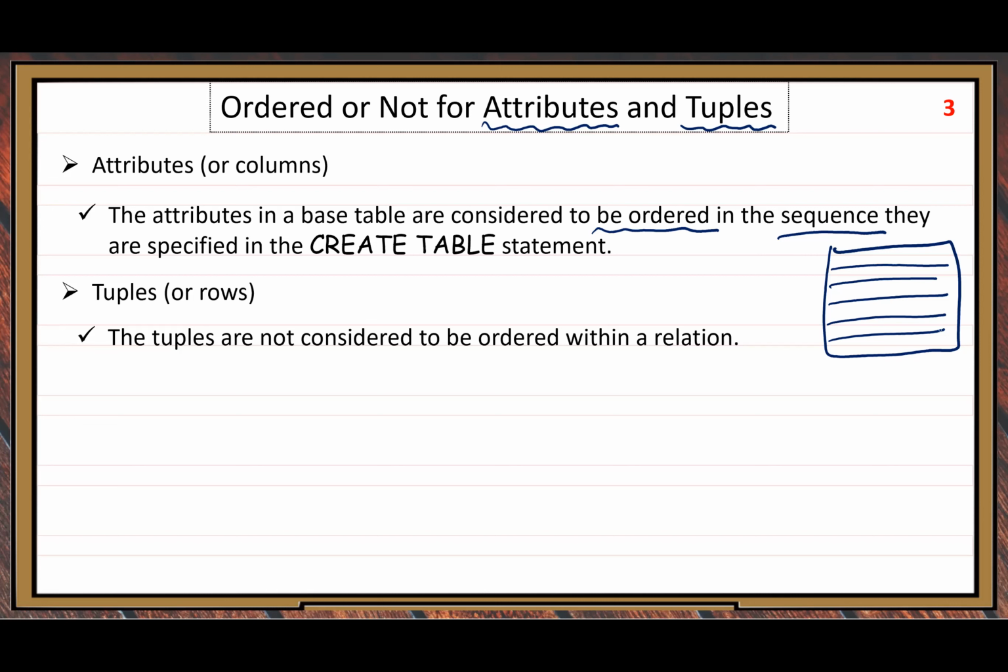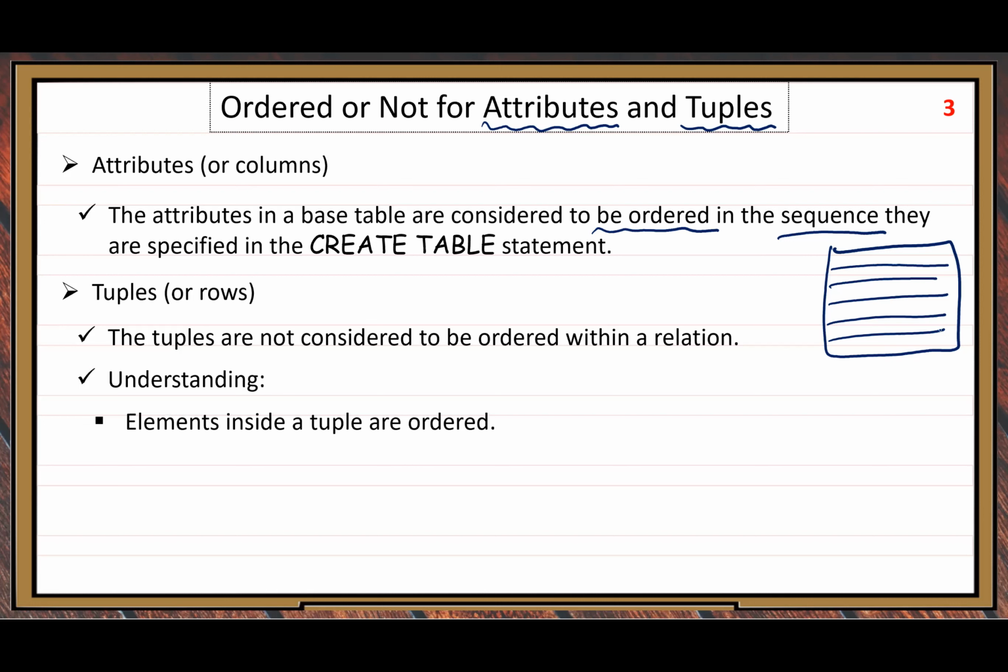But for attributes, that's different. If you change the order of attributes, you will get a different sequence. Here let's just call it a sequence. We don't want to call it a tuple, because that would be a different concept.